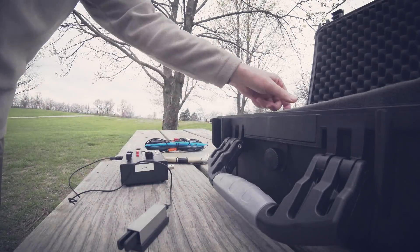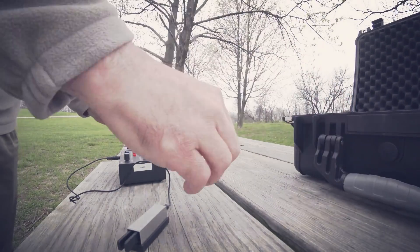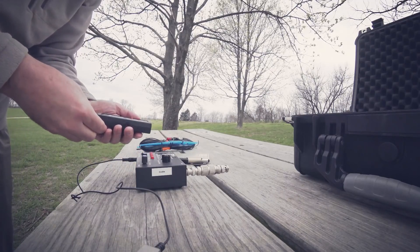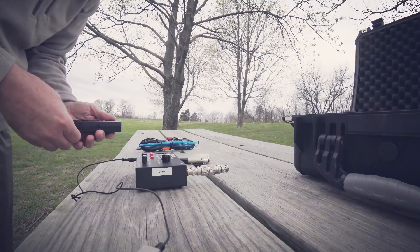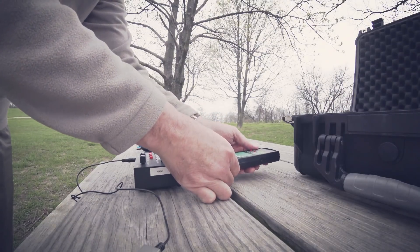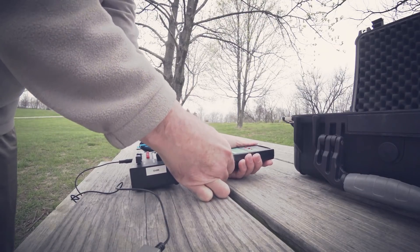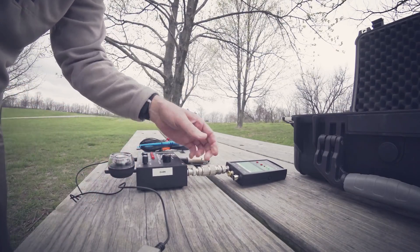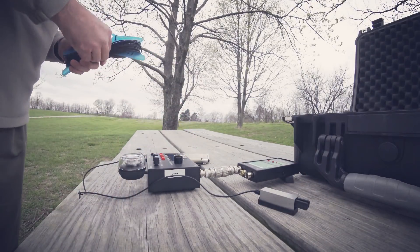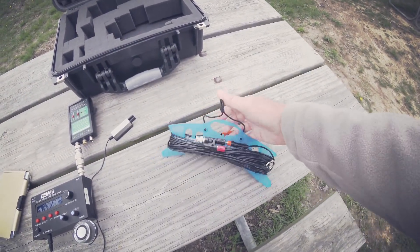I've got my one-to-three watt little uKits QRP rig here. It's really windy and I knew the audio wasn't going to be usable, so I'm doing a voiceover. What I've done is eliminate the use of coax and I've bandied together a bunch of connectors because I didn't have a male-to-male BNC connector — that's why you see that silver adapter going to my antenna tuner.